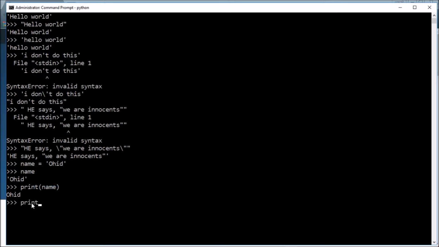And let's print something like, okay, let's take a value like name and say hello world. Oh, okay, not this, I don't do this. And enter and say print. Okay, that's a bad example, but I think it will work. And if you click enter now, the double quote has gone.